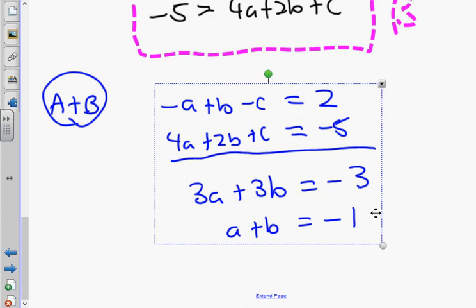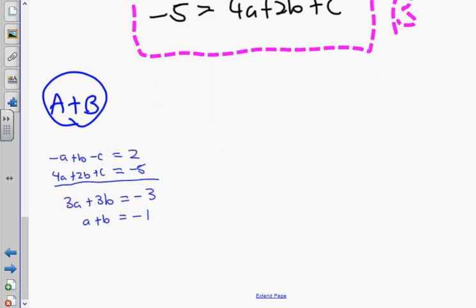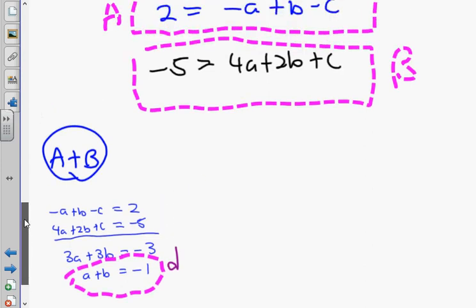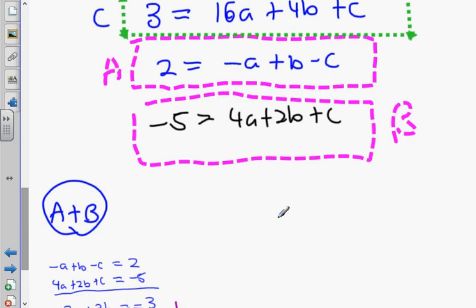Once you're done with that, you can just move that off to the side, store it, and just make sure you colour it in. That's what you need. That's equation D. Now, I've used a and b. What would be another good combination? a and c. a and c would be a nice combination.